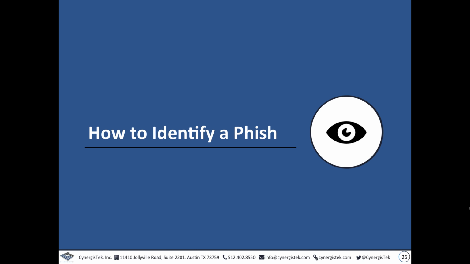So some additional signs. After you've gone through the sender and the content, you need to, of course, attempt to verify. Like in that last example, you can check the addresses, you can check the websites, you can call the phone numbers, you can search for the names. Given the power of the internet now, you can search any of that information and come back with instantaneous results. So if you get a message from your bank saying there's a problem with your account, you're overdrawn by $10,000, there's no reason to click the link within that potential phish. You might as well just contact your bank, see if that's legitimate, rather than rely on some message that is probably dubious with intent.